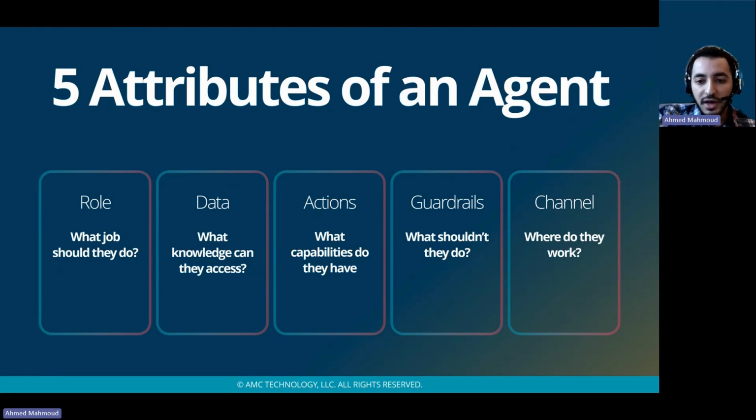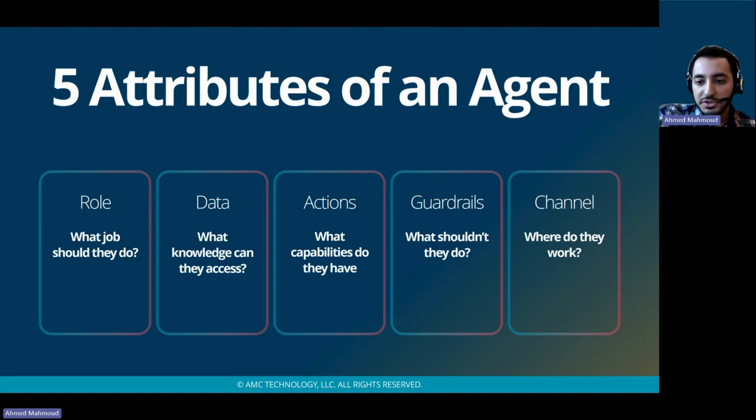For example, if you want to hide the ID and you don't want to ever reveal it to the user because it's confidential, then you can write an instruction to adjust the service agent to never show the ID. And I think from my experience, it's been doing a great job at that.